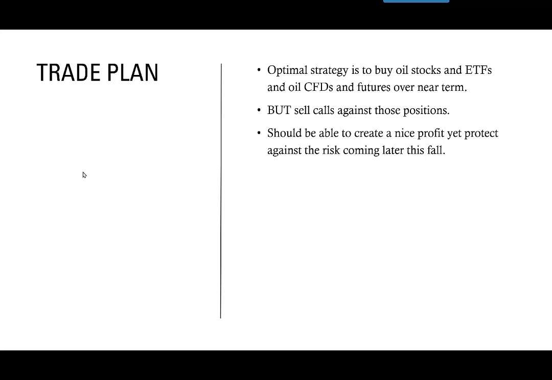Should be able to create a nice profit with the covered call strategy, yet protect against the risks that I think are coming later this fall or later this summer, really kind of in July-ish, middle of July-ish, we might start seeing prices falter. But I think we've got a very clear direction. We don't really know what the magnitude of all this is, but we know what the direction is going to be. And that's the most important thing.